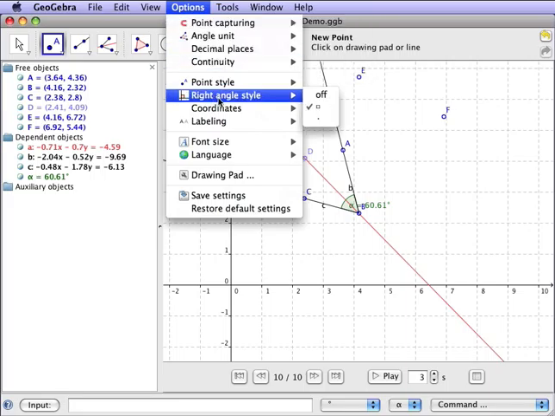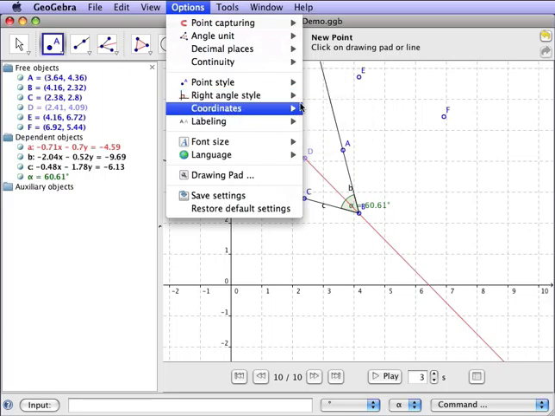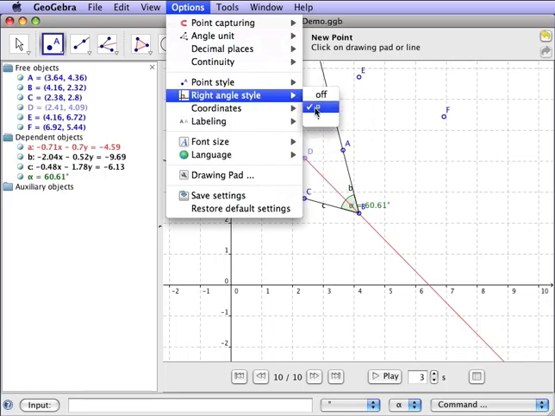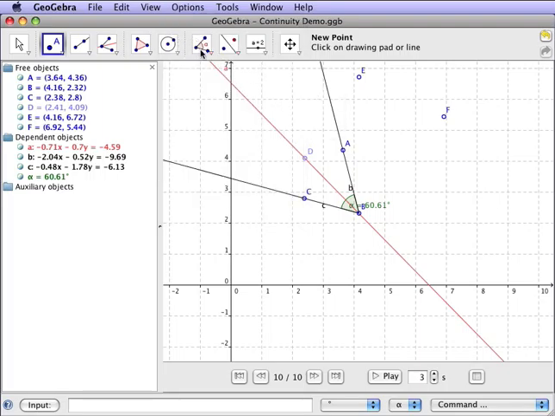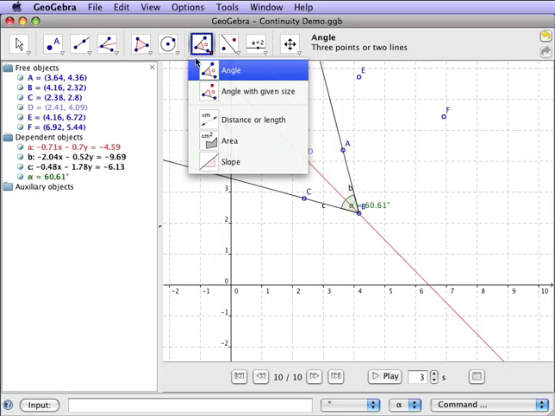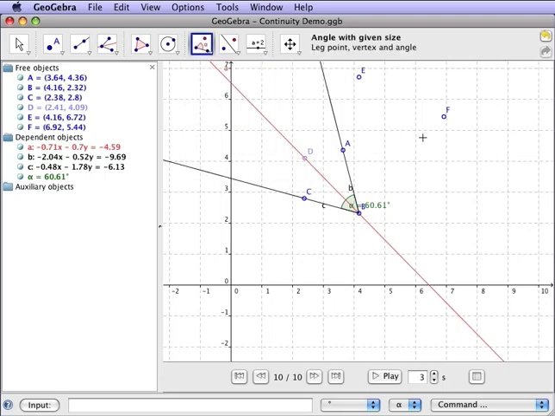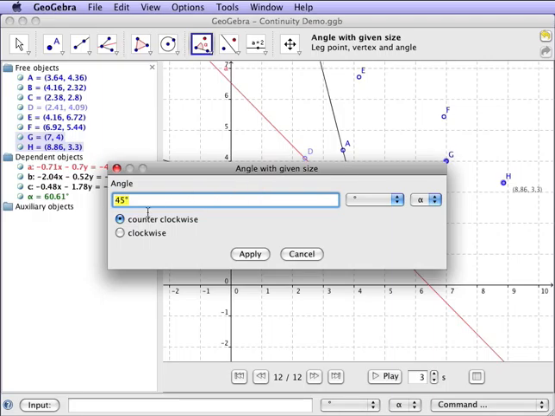The right angle style is going to affect right angles only. This will occur if we're creating an angle with a specific measure, and we'll see that with this example. Right now I've chosen the square symbol, which is probably the one most commonly used, and let's see how it works. We'll go to our angles. We'll choose an angle with a given size, pick 2 points, and now let's set that to, instead of 45 degrees, we'll choose 90 degrees here.